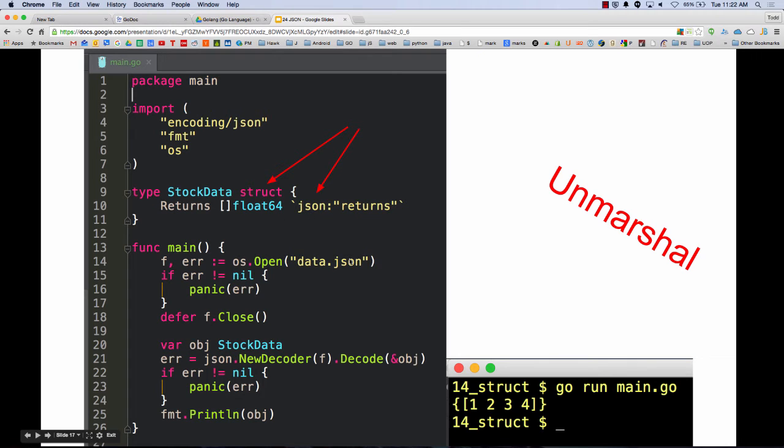And here, we're putting that into it. So here we open up a file, and it's data.json. And so that gives me a pointer to a file. And since I open the file, I need to close it. And then I create, and I'm not supposed to use the word instance, though I can't remember what I'm supposed to say. I create an object, no, it's not an object. Anyhow, like I said, I'm still trying to figure out how to say all of it. But, object of type stock data, right? So I'm creating a struct, an instance of my struct. And then here, json.NewDecoder(f), so I'm decoding the file, and decode it into this object.